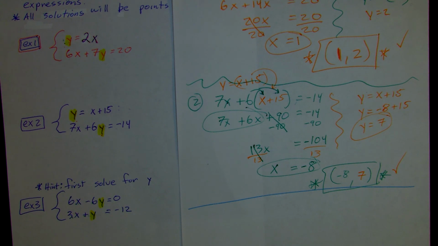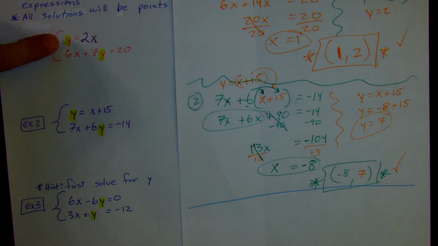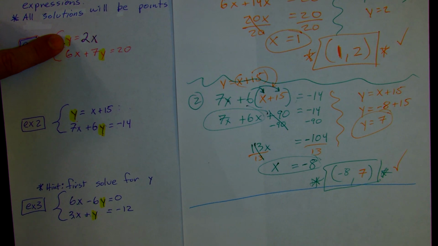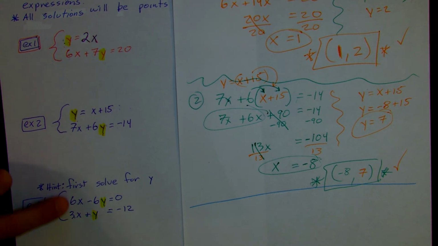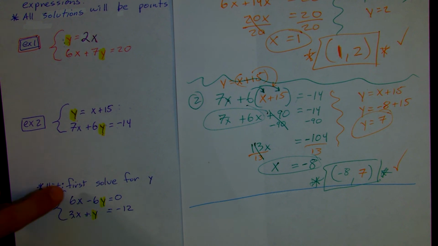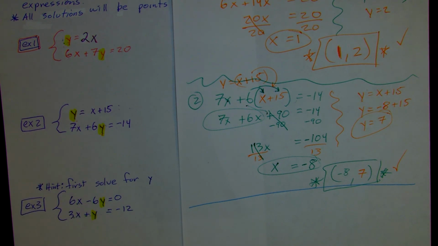Which equation should I manipulate, not like elimination, just manipulate in order to be able to do substitution? We've got to manipulate one of them because neither equation is solved in terms of x or y. This, for instance, is an example of solved in terms of y, and that makes it easier to plug in. So we're going to probably solve in terms of y. You could solve in terms of x, but I think most of the questions you're going to see are in terms of y. So which equation should I go after? Everybody give me a vote, top or bottom. Which one should I change?